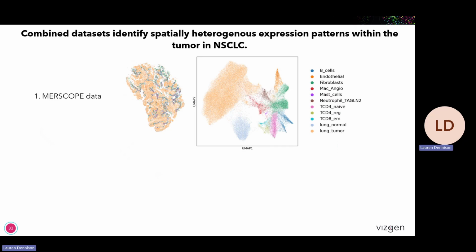You can plot it in a lot of different ways. It's highly dimensional. Every dot here on the left is a cell, and on the left you see it in the spatial coordinates of that sample, and then on the right every dot is a cell again and colored by cell type, but there it is positioned in its gene expression space. So generally, if two cells are close to each other in that plot, that means that they are more similar in gene expression, whereas if they are far distant from each other, they are distinct in gene expression. So, for example, it is logical that tumor cells here in orange, they are far away from the immune cells that you see on the right, because they're transcriptionally distant, as expected, right?